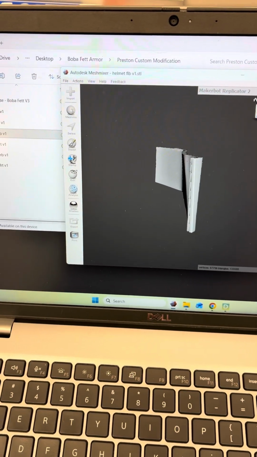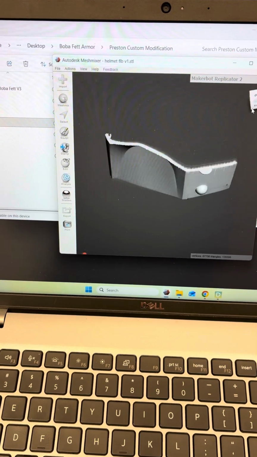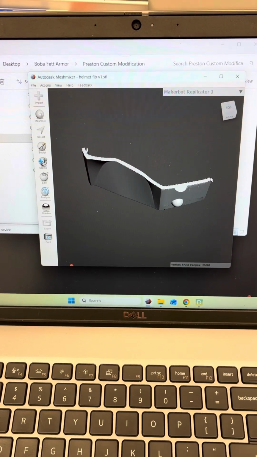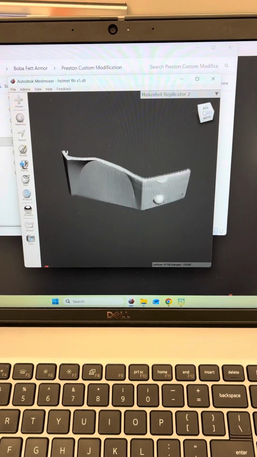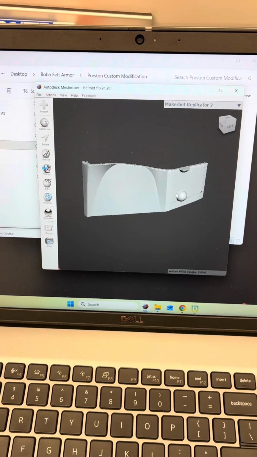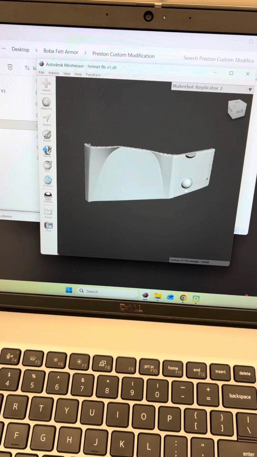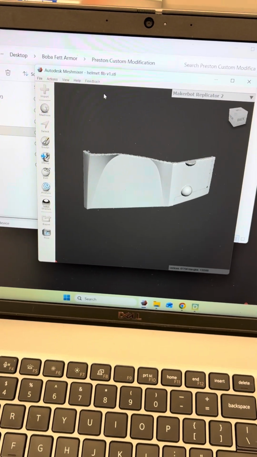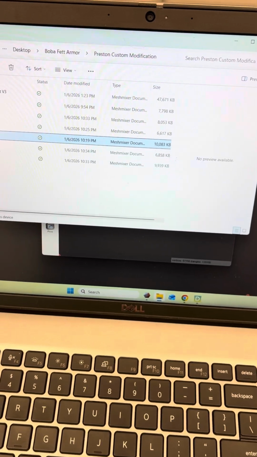Okay, here's the front left bottom. So this cut over here is what connects where the ear is to that last piece, and then it wraps around. This is the mouthpiece in the front. I think these little nubs on the side are for helping you achieve proper alignment for the earpieces of the helmet. So there's that. That's the front left bottom version 1, and let's look at front left top version 1.